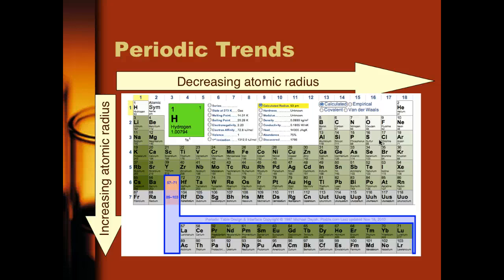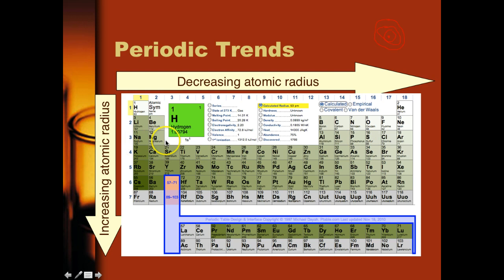So let's see if we do this. Let me get a pen. If this is our nucleus, in row 3, we have 1 energy level. Here's, whoops, very badly drawn 2 energy levels. And we'll try to do this one a little bit better. There you go, 3 energy levels. Imagine those as nice, perfect circles, as they are in my mind. No matter how many electrons we add here, they're all going to be added to this same third energy level for all of the electrons here in the third row. So we're not changing the distance away from the nucleus, but we are changing the number of protons. That nuclear charge is increasing as we move from left to right.